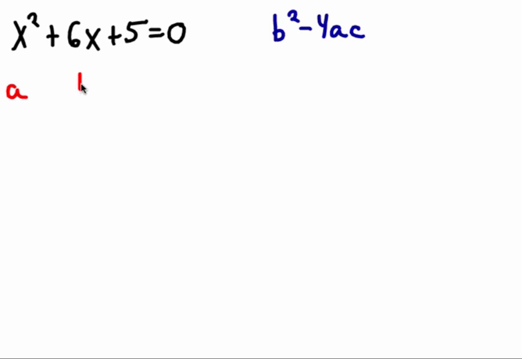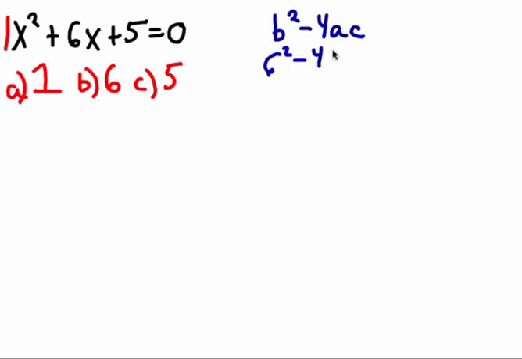In our quadratic, the a, b, and c values correspond with the coefficients in front of our terms when written in standard order. In this case, a is in front of the squared term. Now there is no number there, which means it is an invisible one. B is the coefficient in front of the x term, and c is the value all by itself. Now when we fill this in, we have b squared, or 6 squared, minus 4 times 1 times 5. This results in 36 minus 20, which is 16.